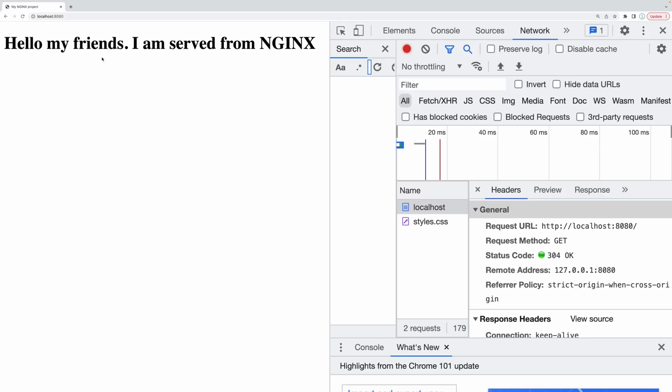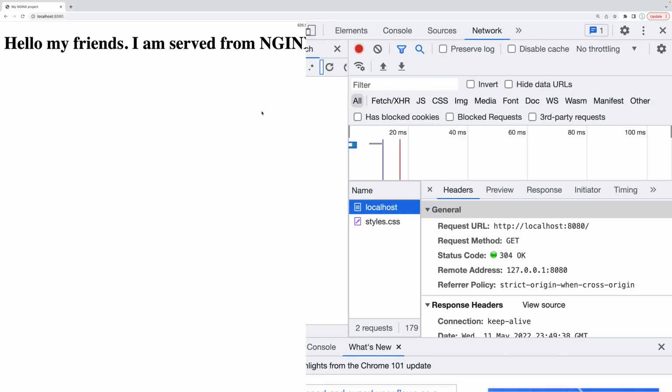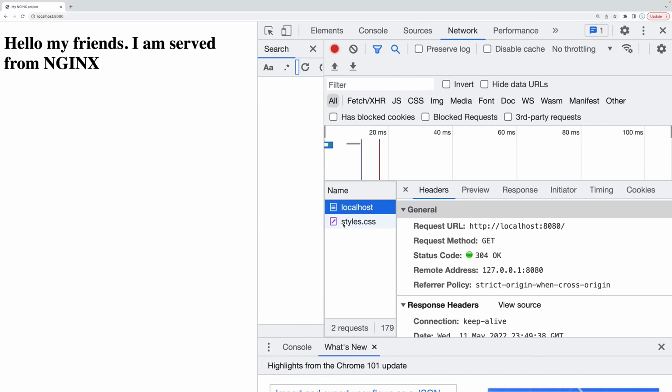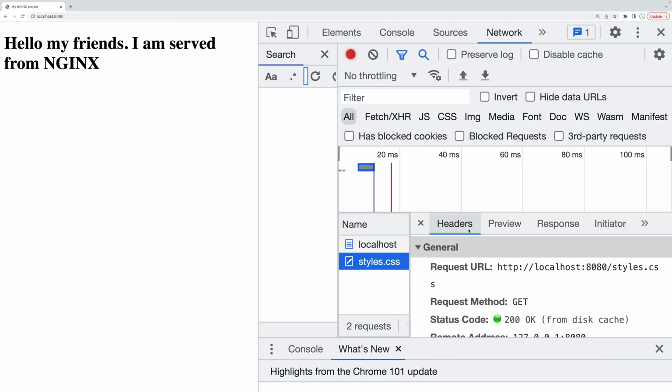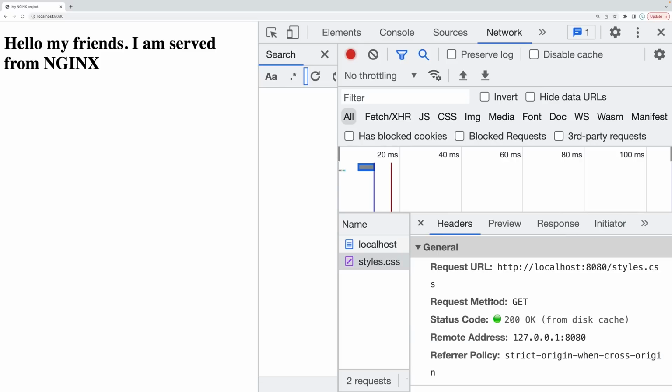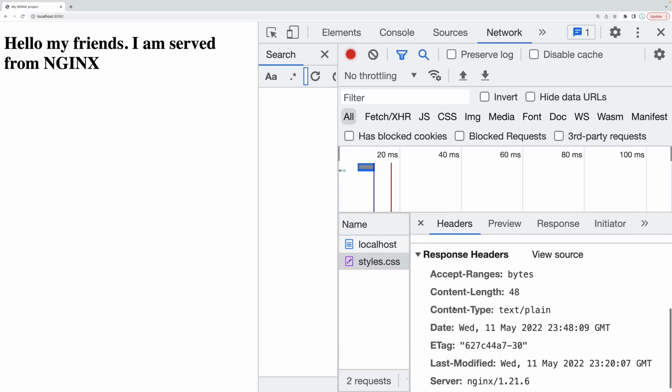So why do we not see the styles inside of this HTML file? Well, we can actually explore this when we click on it. Let's click on the styles.css. I'm going to zoom in here, and give us a little bit more real estate. Actually, we can just close this. That looks good. Now if we scroll down over here, you can see that the content type is text/plain, whereas it should be text/css. So that is the issue that we're facing.